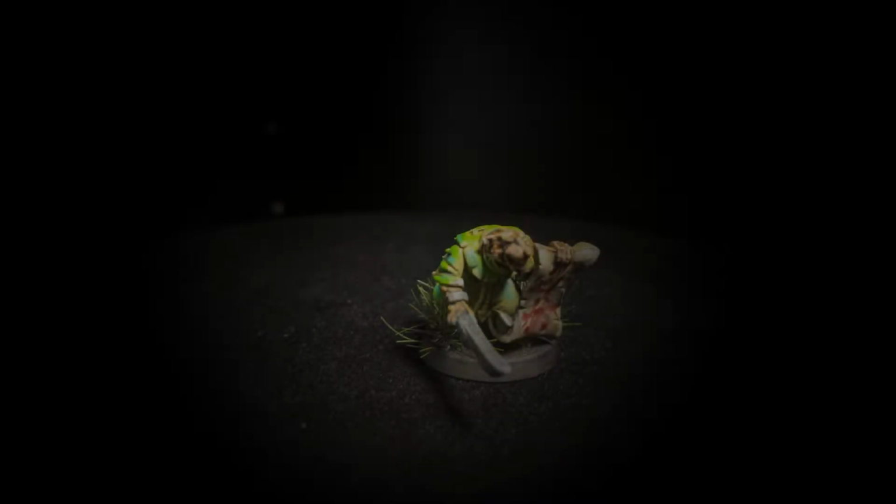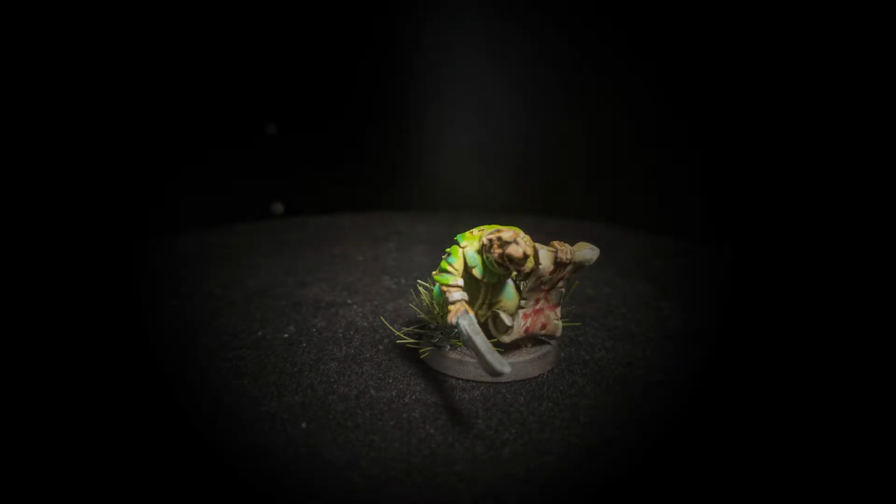Alright guys, welcome back for day 11 of a year of painting. Today I am painting a Skaven Plaguemonk. So let's get right into it.